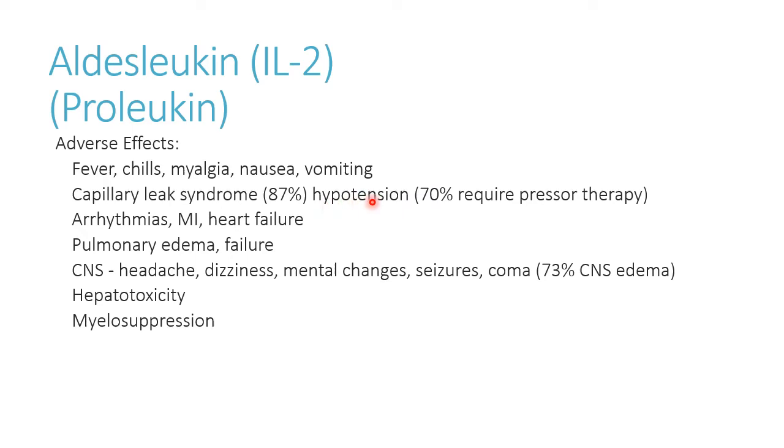But again, hypotension is a big thing here. You may require that therapy to try to get their pressure back up, right? Now, again, when you have hypotension, what does the heart want to do to compensate for that? You get tachycardic, right? When you get tachycardic, what can you induce? An arrhythmia potentially, right? Especially if you have an aggravated heart, any kind of altered electrophysiology there. So arrhythmias are a possibility here. MI, worsened heart failure. So again, you can see why a lot of these cardiovascular symptoms are coming about from this hypotension there.